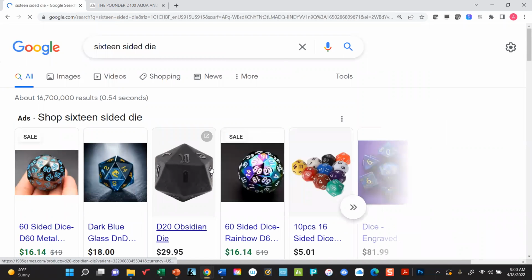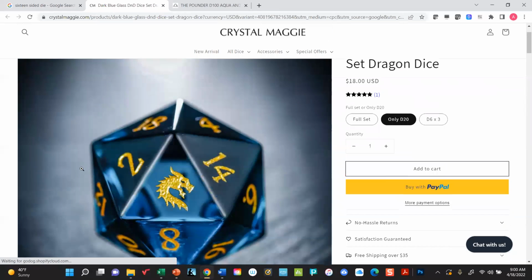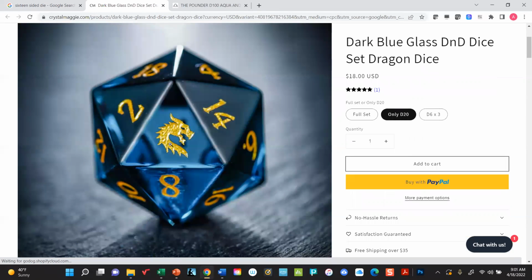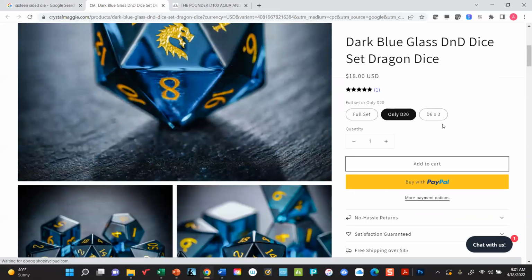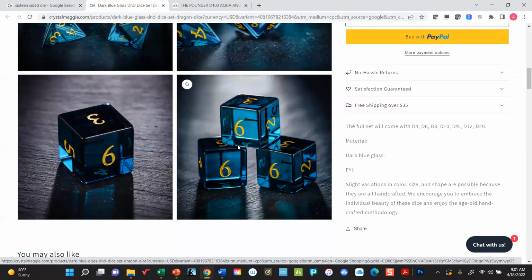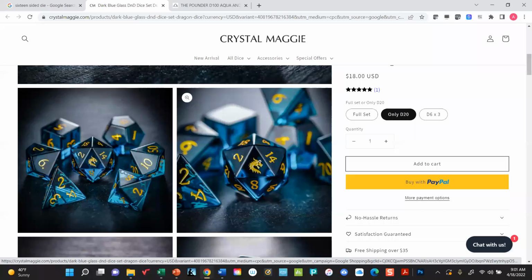It's a little bit more down to earth. But there might be a game, like here, according to this, it's the dark blue glass D&D dice set, dragon dice. So apparently there's a game that requires a 16-sided die. Well, there you go. If you want one, it will cost you $18. Pretty cool, I must say. You might want to buy a pair of these just because they look so cool.